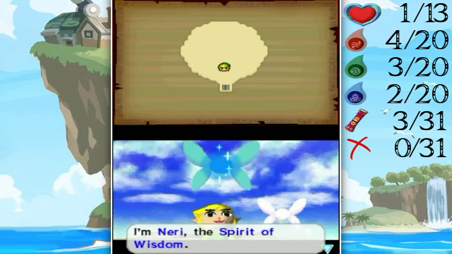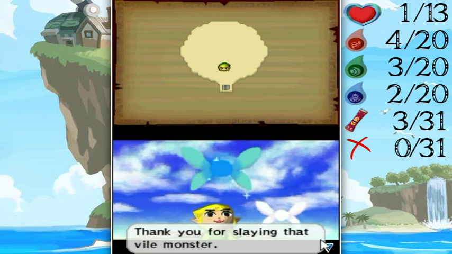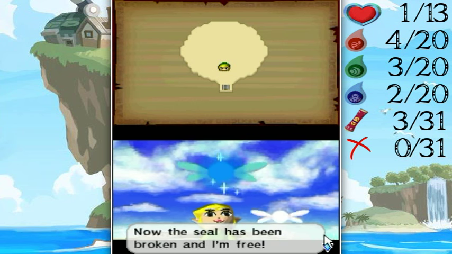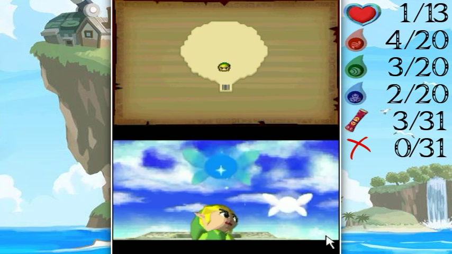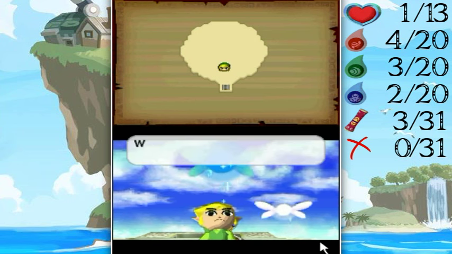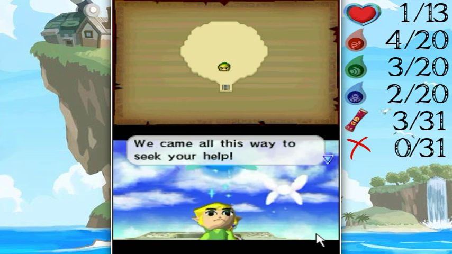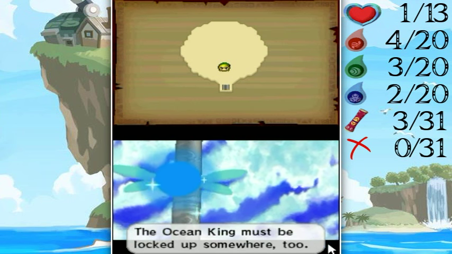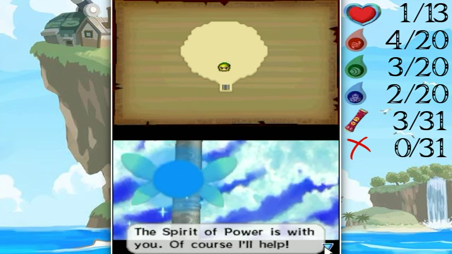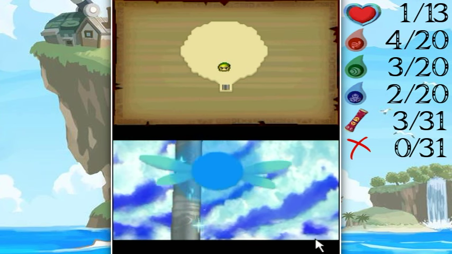I'm nearing the spirit of wisdom. Thank you for slaying that vile monster. Now the seal has been broken and I'm free. Look, Link! This time it's the spirit of wisdom, Neri! We came all this way to seek your help. The Ocean King must be locked up somewhere too. Spirit of power is with you. Of course I'll help. Woo!